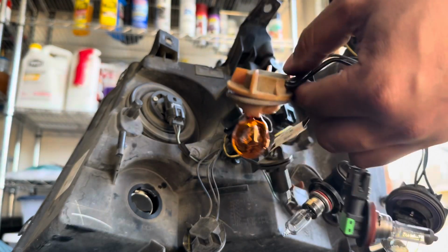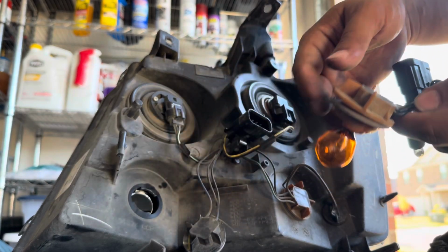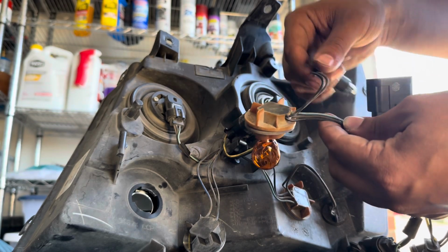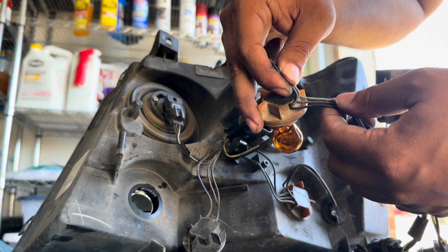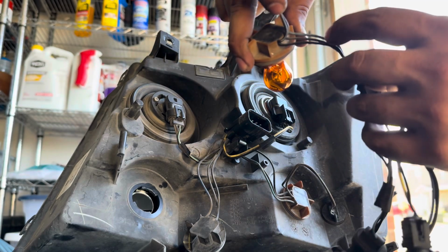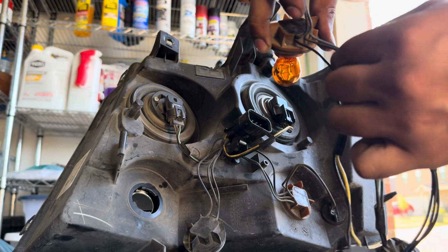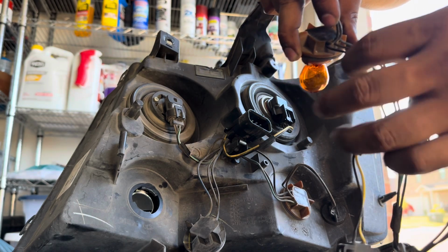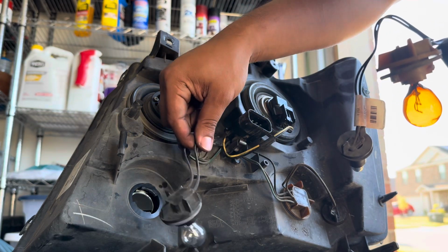So what I'm gonna do is use this one, which is the same one as this one, and make it fit here. And this one does have 3 connections here. This one right here, I'm just gonna cut and tap it, not use it. So we can just use these 3 wires only. Typically it's gonna be black for ground. This one will be for power. This blue cable and this brown cable will be for the signal when you're using the turn signal indicator. So right now I'm just gonna cut these and then show you how I tie it into this whole system here.